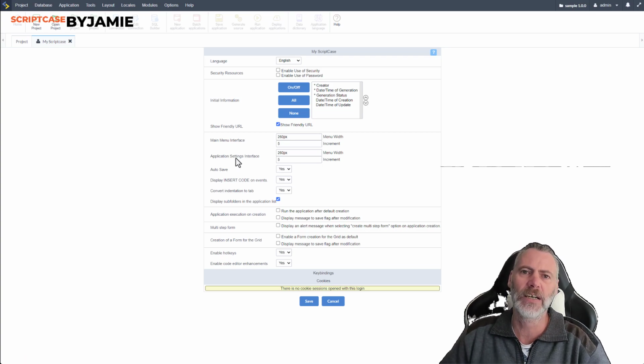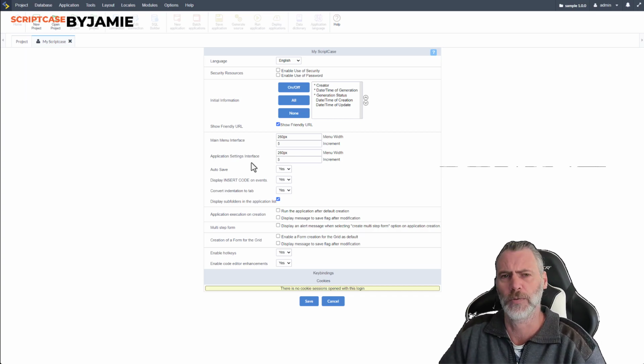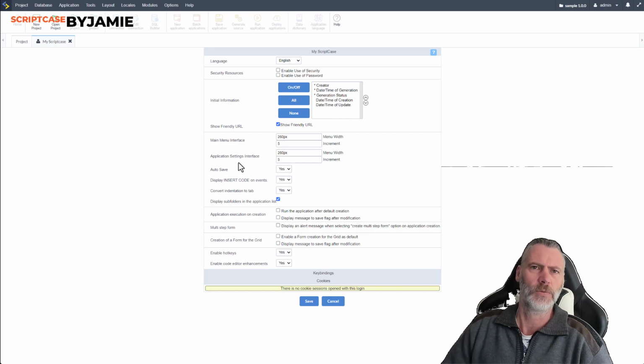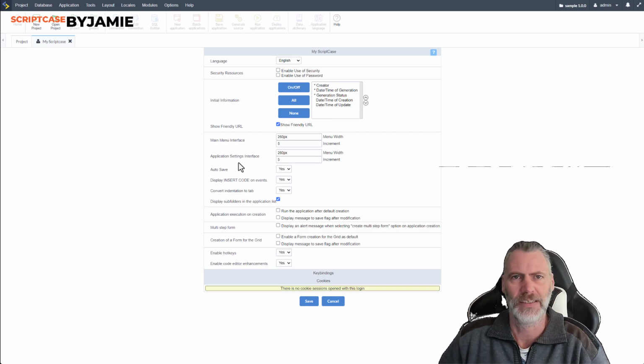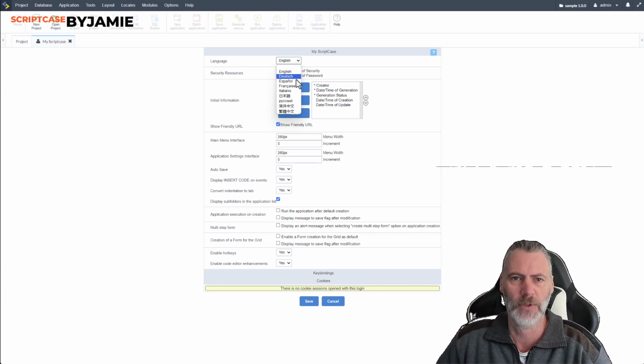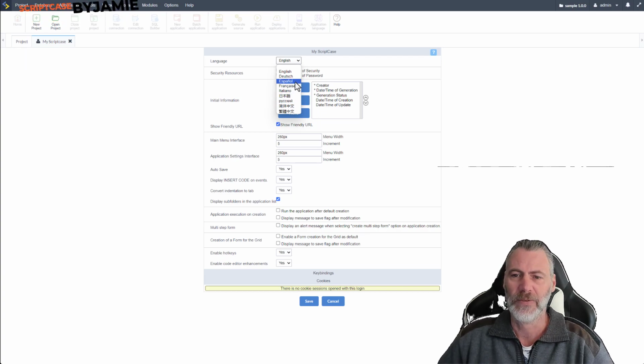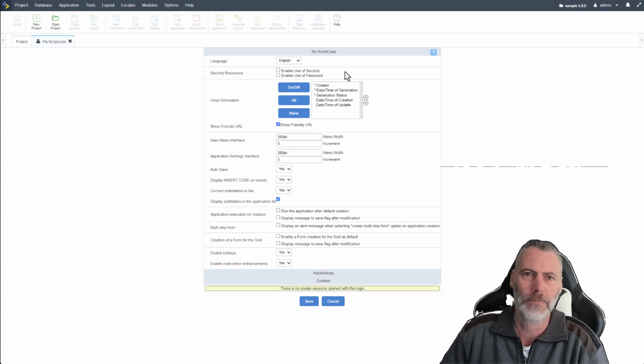In here, you can first of all configure your version or your copy, your environment that you are going to work in. Now there are a load more settings and we will come to those in a few moments, but these are maybe the first ones that you want to tackle because they're quick and easy. Here we can specify the language for which we want the environment. So if I maybe want it in German or Spanish or French or Italian or any of these other languages, Chinese, Japanese maybe, I can change the language for the environment. Now you may have done that when you logged in and maybe not.